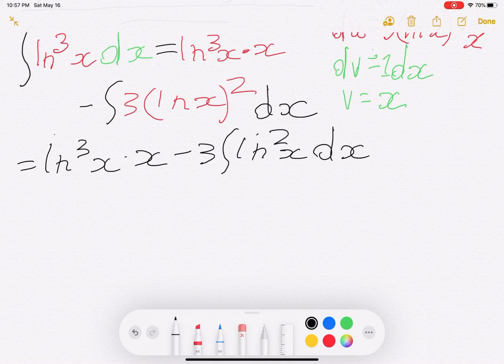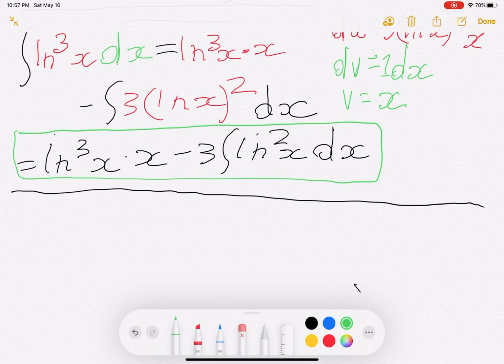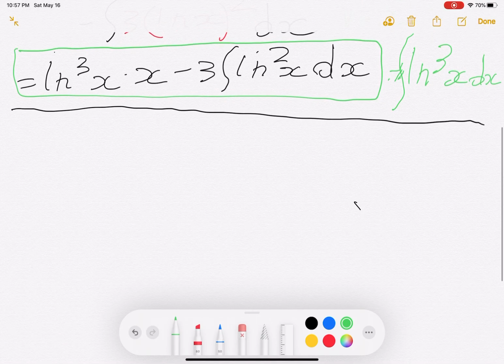To do that, following the pattern, we're also going to have to differentiate regular ln x, the natural log of x, which is just log base e of x, if you wanted to know. We're just going to cut that off for now and make sure to return to this in a second. I'm going to circle that. Just remember, I'm going to put ln cubed x. So we can put that aside for now.